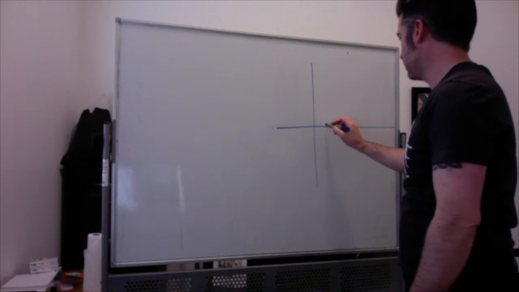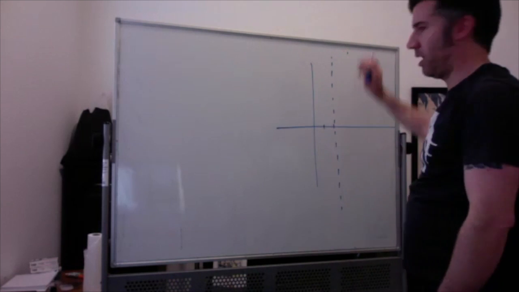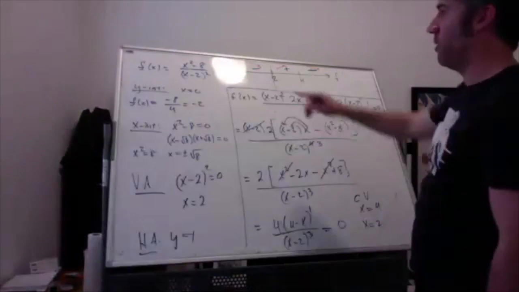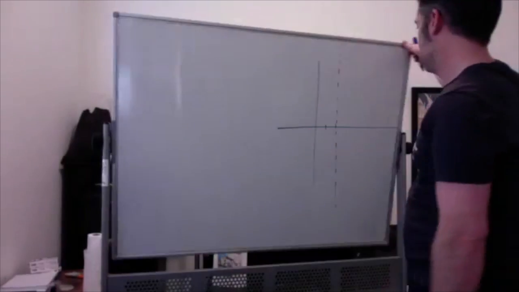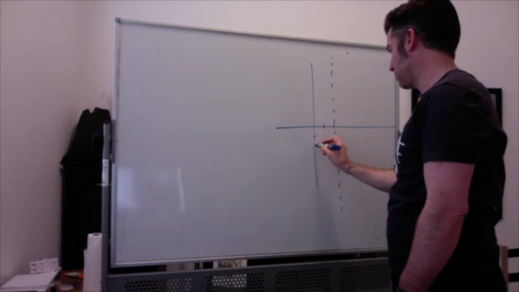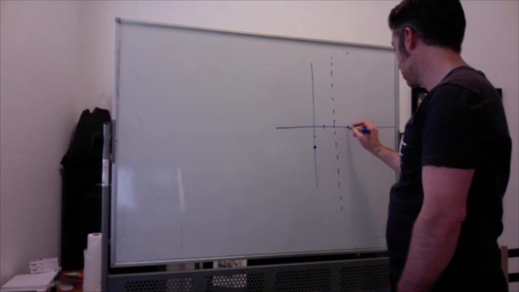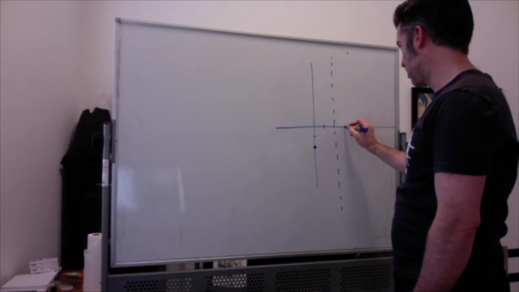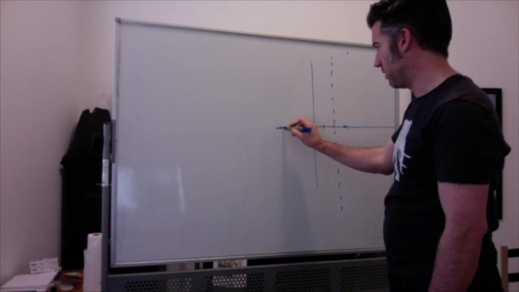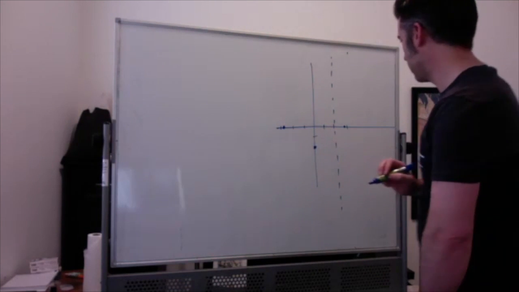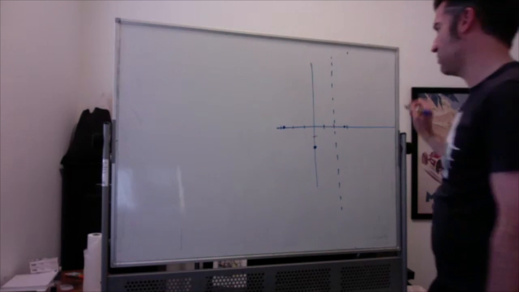So we have a vertical asymptote at 2. We have, I forgot what my stuff was. We have a y-intercept of -2, x-intercept of plus or minus √8. So y-intercept of -2. √8 is just a little bit smaller than 3. So my x-intercepts are a little bit smaller than 3 and a little bit not as negative as -3. Okay. And then what else did I have? I had a horizontal asymptote at 1.